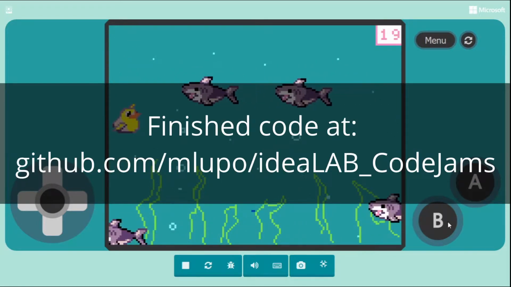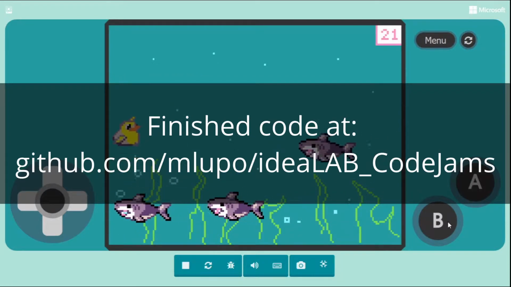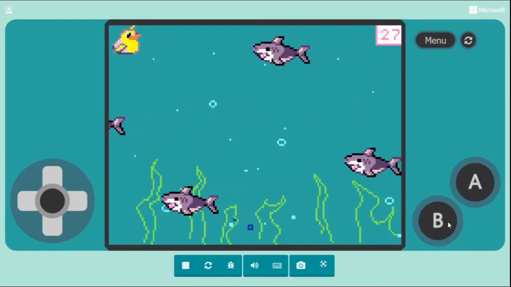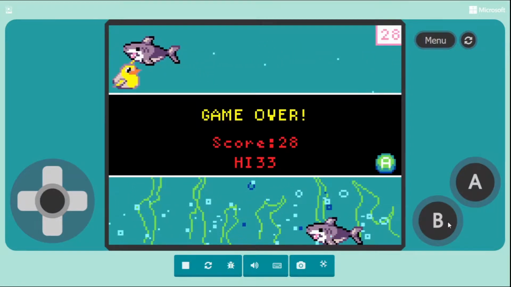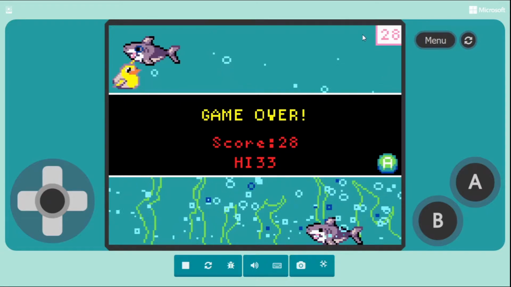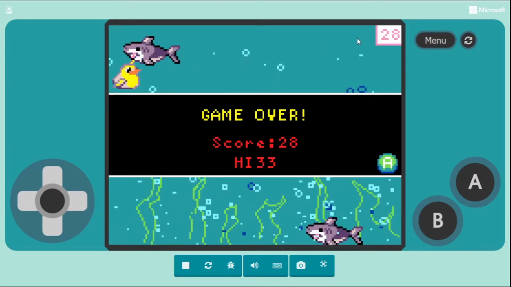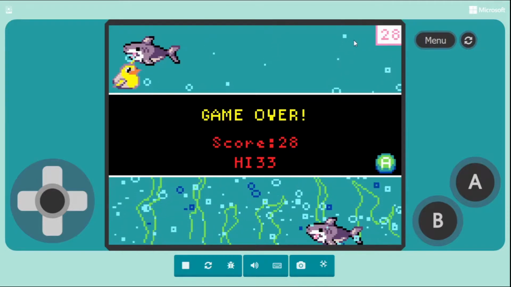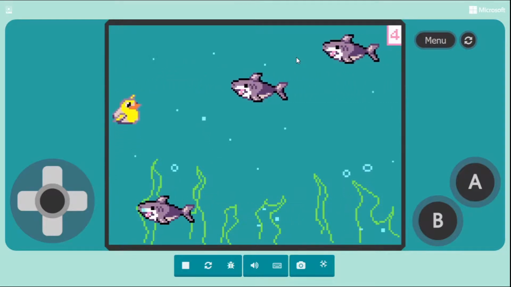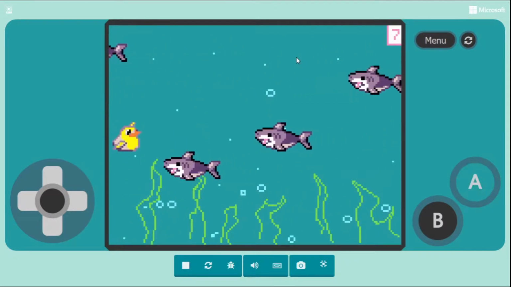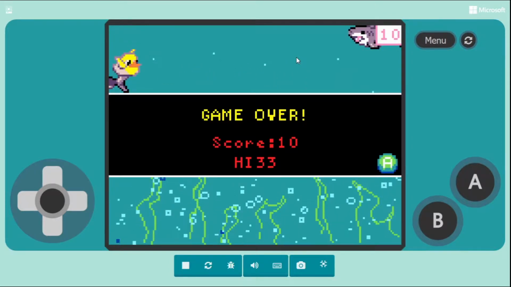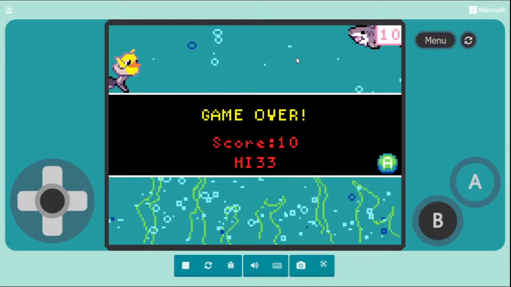The idea of this is we have a bunch of sharks randomly coming across the screen and we have to dodge them. And if our player touches one of the sharks, meaning it gets eaten, then it's game over. And we have a little score counter that increments based on how long the player survives. So the idea is just to survive as long as possible without getting eaten and get a high score. And it's surprisingly not that many blocks of code to get this done. So let's jump right into it and build this out.